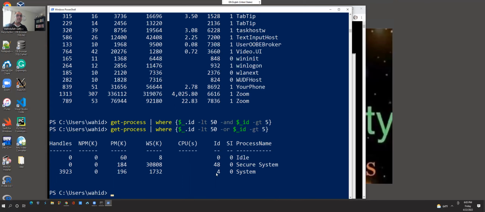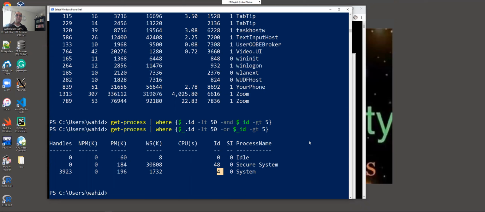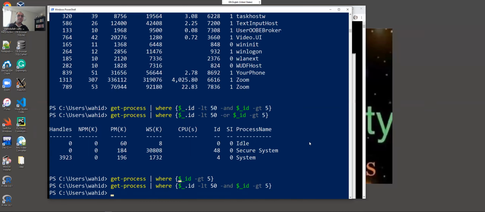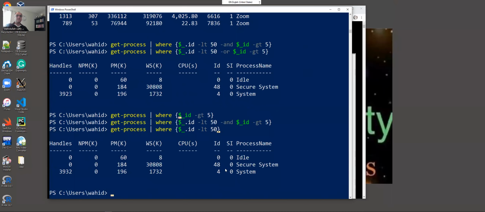So why the 4 shows up here? Greater than 5, I said. Let me just do the greater than 5 here to see if this one should have not matched this one. Less than 50, oh, because this one is not an AND symbol. AND symbol and less than 50, everything matched, but greater than 5, and ID is greater than 5. So everything that was less than 50, it matches. Let me just make sure that it matches first. Yeah, it matches those ones.